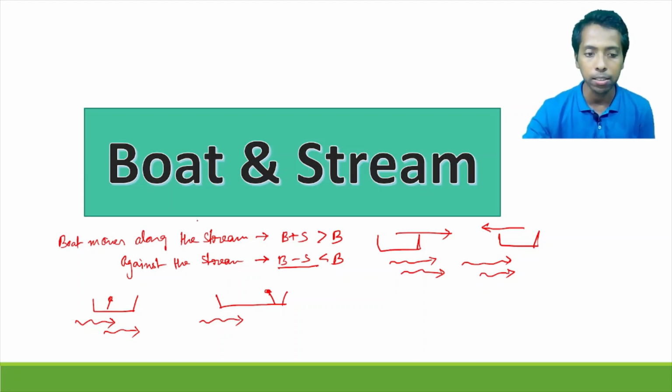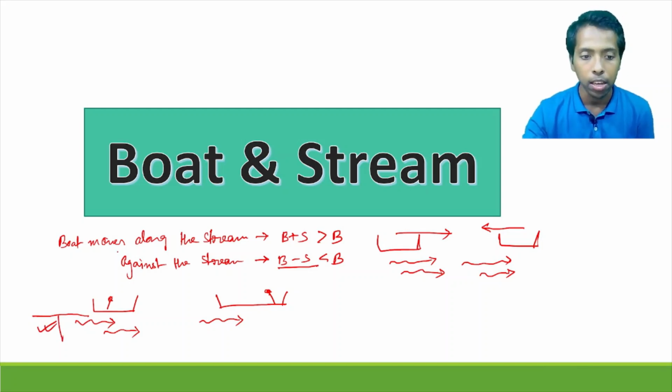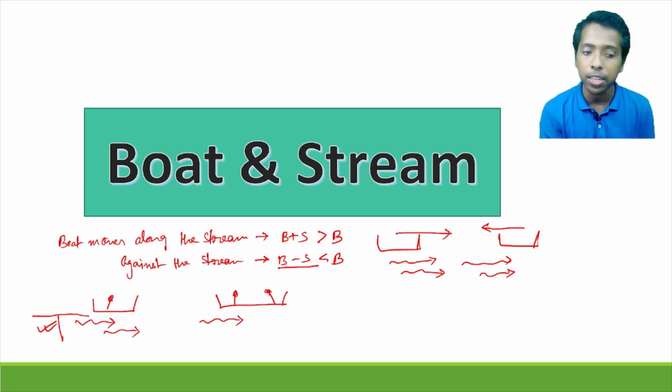Now one thing you should understand: if the boat is considered without this frame of reference, I am not taking this frame of reference for the time being, then what would be the case? The person within the boat, wherever he is at the initial time, would maybe be at the same point, right? So there is no movement of the person as well as the boat. If we consider that the frame of reference is not water, or is something that is fixed here, then the boat is not moving at all. That is case one.